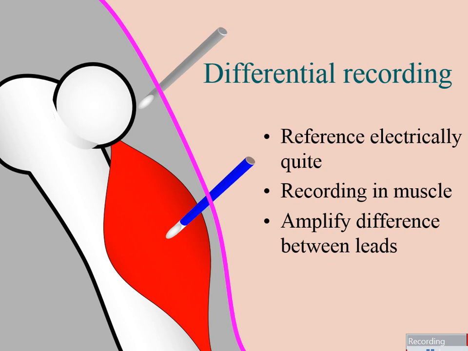So you can do this other ways. You can do a non-reference recording. But what this does is it gets rid of a lot of the noise. Because, for example, 60 hertz interference from fluorescent lights in the room would tend to be hitting both of these electrodes at the same time. The EKG, which is a 2.5 millivolt signal, and we're often looking for 10 microvolt signals, is going to obliterate everything. But the EKG signal is going to be coming from far enough away that it hits both of these electrodes at the same time. And so this gets rid of a lot of the interference. It gets rid of a lot of the noise and artifact by doing this differential kind of recording.